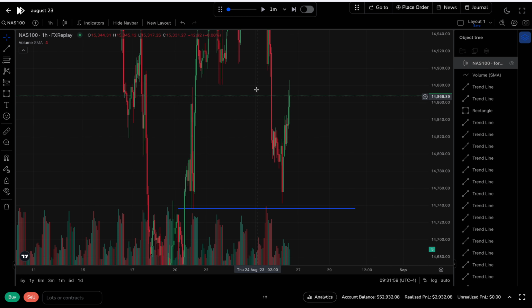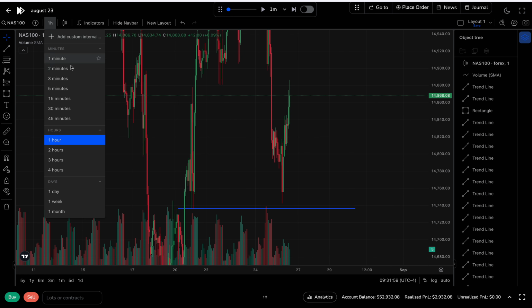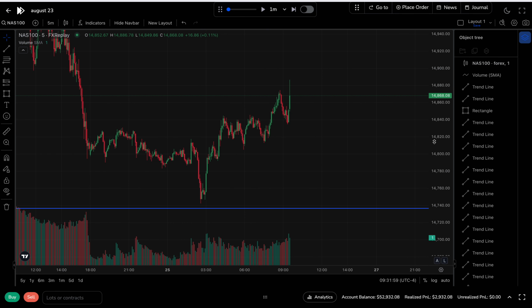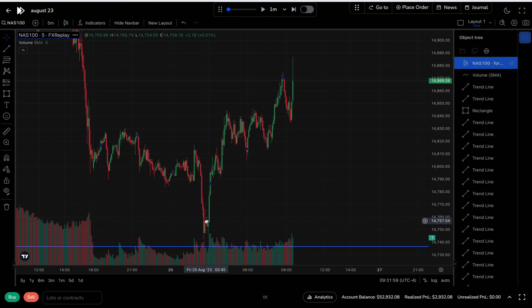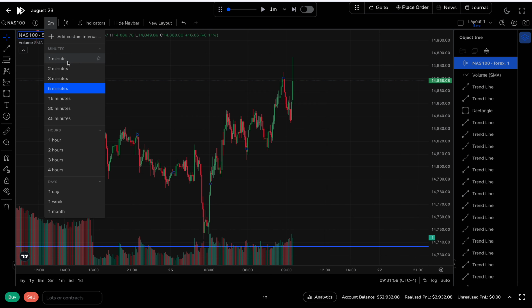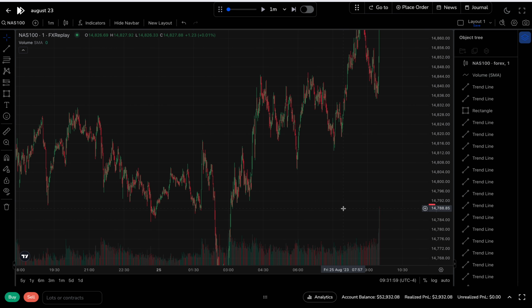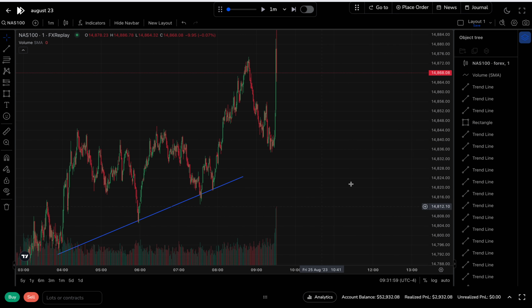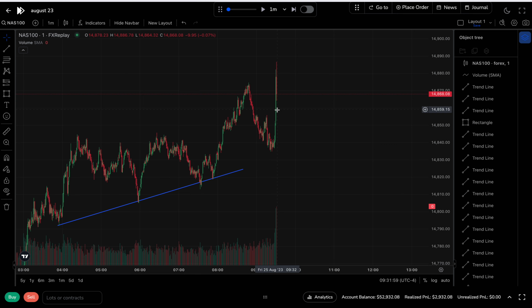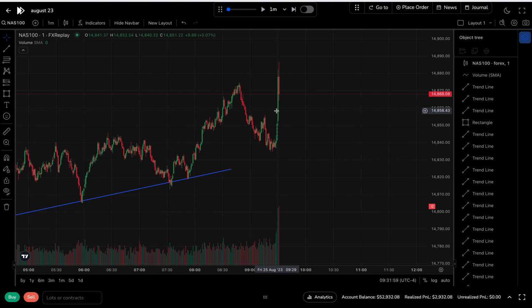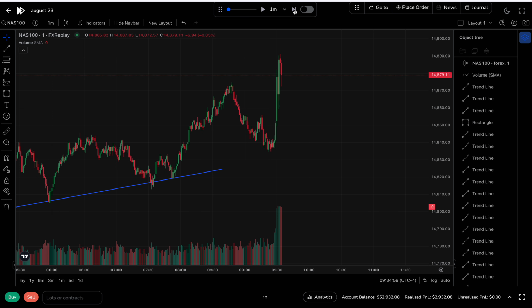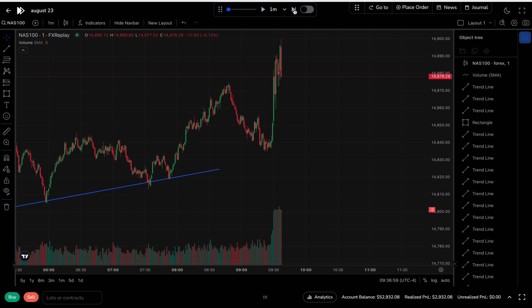Okay, so we're still in this hourly gap. We're still in this 15-minute. We have London lows down here as well as some low resistance liquidity. So yeah, short right now would be beautiful. What time is it? 9:31. Okay. All I need is like any sort of bearish confluence, and I'm taking a short.